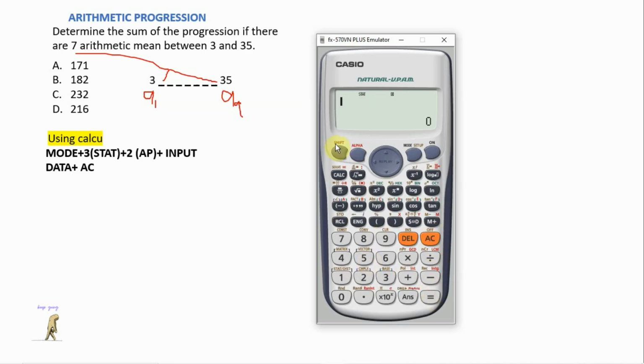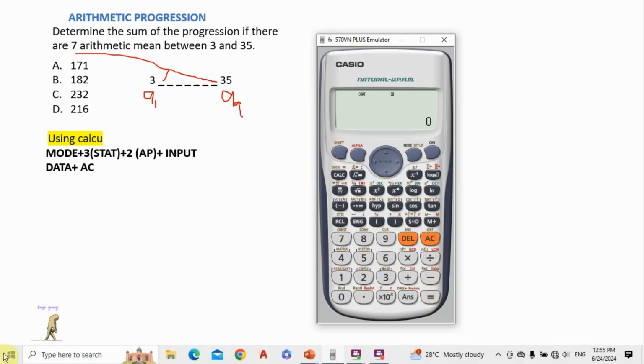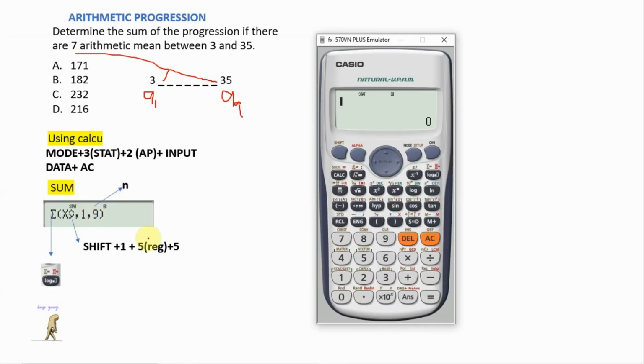Then let's press AC. After that, we are finding our sum, right? So we need to press it in our calculator. But in order for us to press the summation, we need to press shift first and then this button. As we can see, it is here. Okay? And then after that, our X, we can press it as alpha and then close parenthesis. Then our Y here, we press shift, then 1, 5 progression, and as we see, this Y is the same as here. Then after that, we need to press our comma, which is shift and close parenthesis.